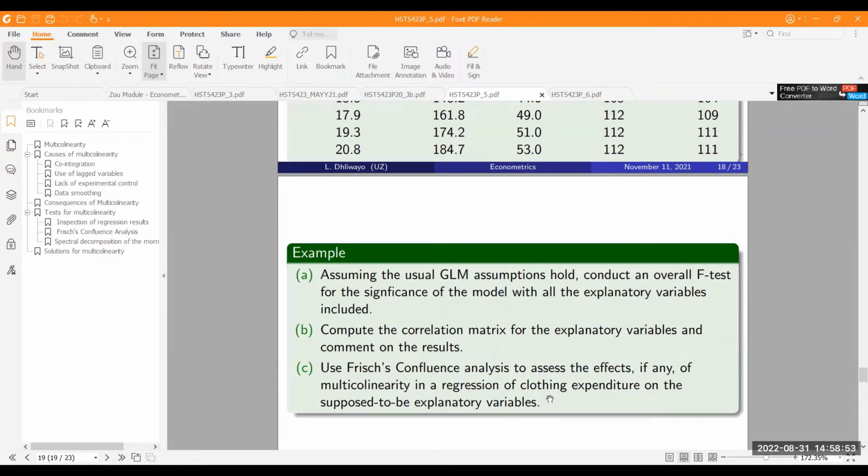We cannot do it because we need software to do it, because you have to perform a regression. Y versus the first one you can do. The second one becomes more complicated. What I can basically do is to give you an output, then say, based on this, perform Freeze confidence analysis. Because imagine regressing Y with four variables. Obviously, you need software to do that. She asked a question, can we do it together? Then I said it will be difficult for us to do it without using software. You need to use either R or Minitab or SAS to do it. We cannot do it manually or using a calculator.